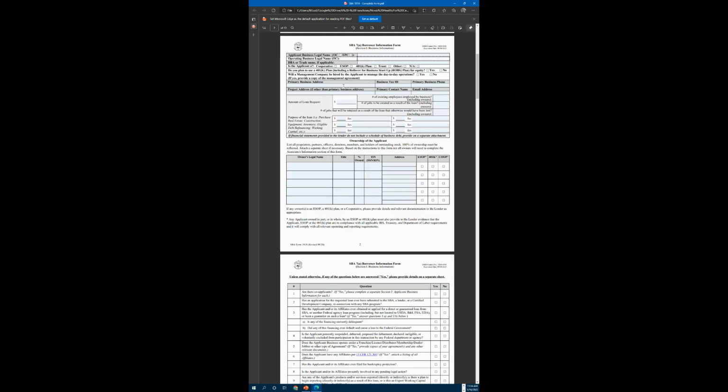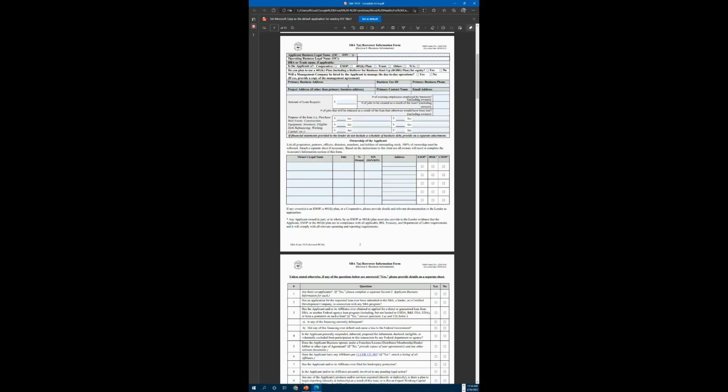This is the primary business address. So this is where the business is headquartered. You're going to put that in there, your tax ID information on here, primary business phone number. So in the beginning, especially when you're filling this out, you might not have all of this stuff, and it's okay to just put your personal information in there. So, primary business phone was my phone number, for example.